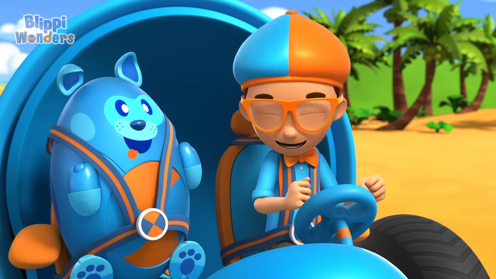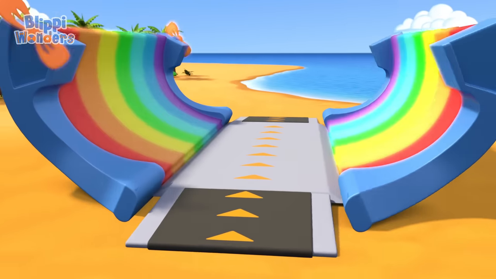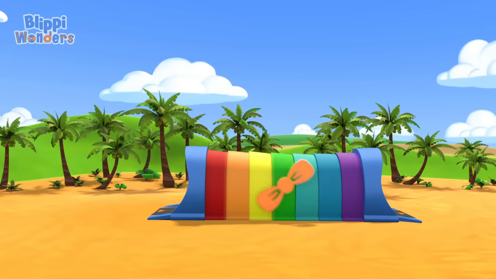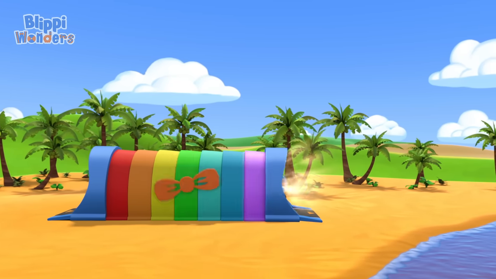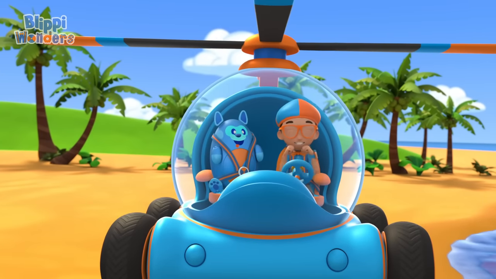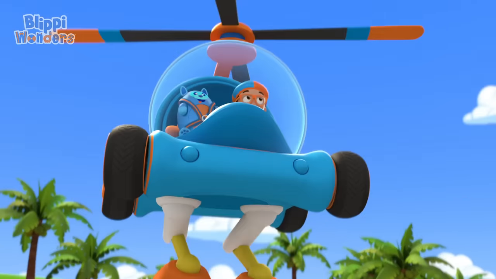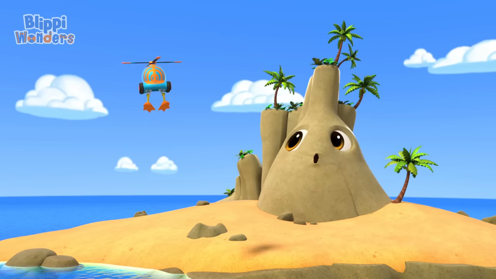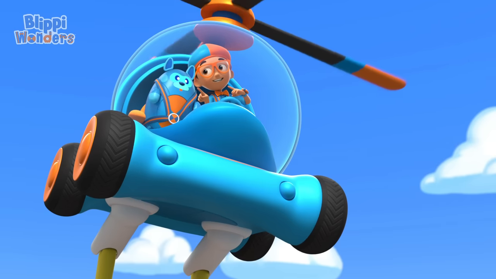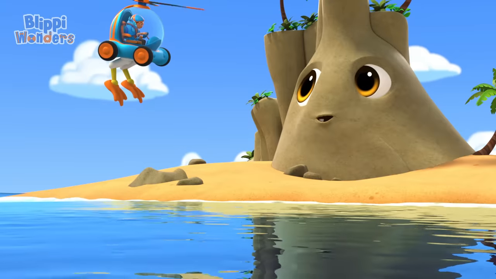Activate Blippi Station. The Blippi-mobile is ready for adventure! Ooh, hello up there! Hey, it's me, Blippi, and this is D.Bo. Nice to meet you both.